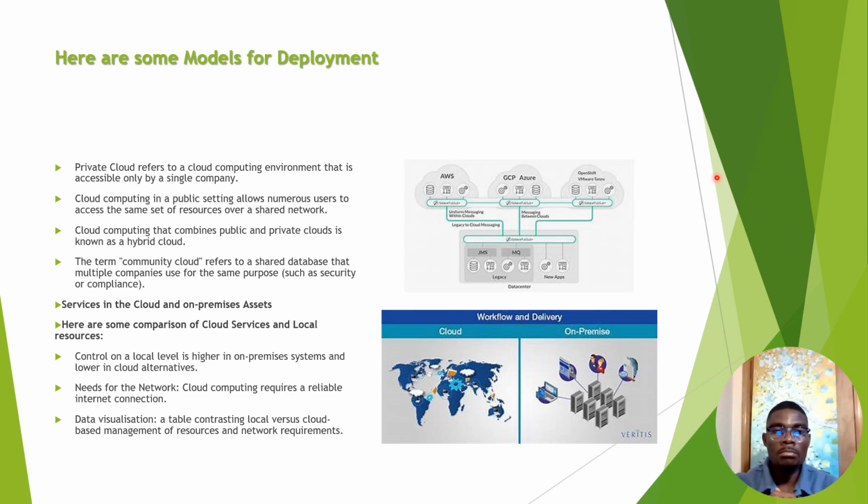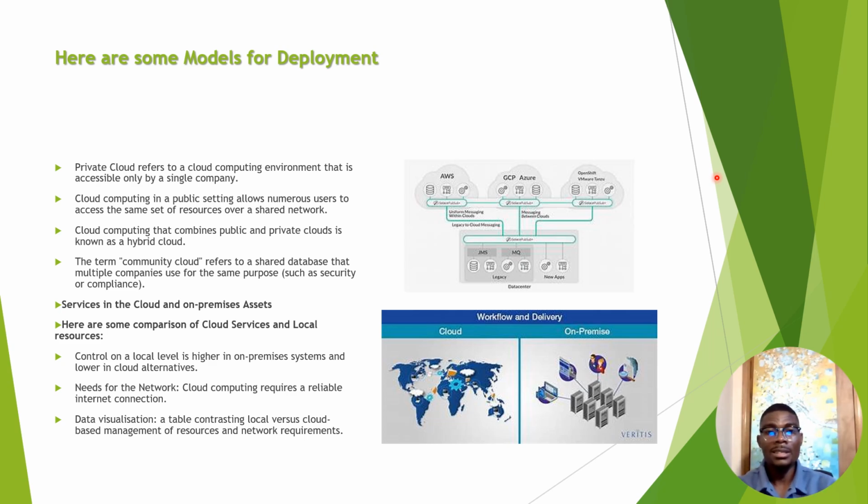We have some comparison because we have to compare and contrast. These things are very important. What can provide what? We have control. Who has more control over the system? When we talk about on-prem, we talk about high control. You have access to your devices and all of that. When we talk about the cloud environment, we talk about low access. You don't have full access. Your access is lower. You don't have access to your server. You don't have access to the different cabling and routers that get the entire infrastructure working.